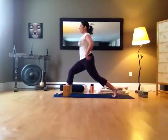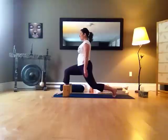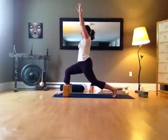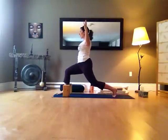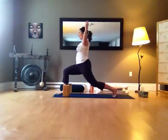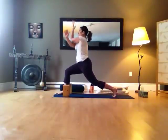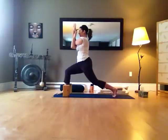Rise up tall, drop the tail, bend both knees. Take the arms out to the sides, reach upward, goalpost arms, spread the fingers, gently hug the shoulders down the back. Press the back thigh strong. Front knee drawing forward, breath full and steady. Exhale, bring the arms together in front or take the left arm over the right for eagle. Shoulders draping down, gazing through the fingers.